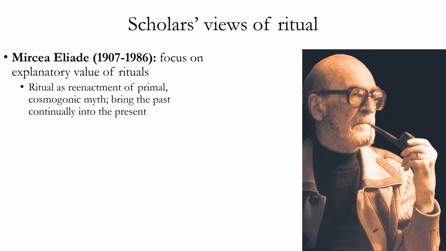Scholars' views of ritual vary. Mircea Eliade, who famously did a lot of work on the concept of the sacred, he wrote the book The Sacred and the Profane, he focused on the explanatory value of rituals. So, in other words, how they relate to myths that explain the cosmos or the place of humanity in the cosmos. Rituals can be regarded as reenactments, according to Eliade, of primal cosmogonic myths. That means myths about the origins of the universe or of humanity. And through performing these rituals, the culture brings the past continually back into the present.